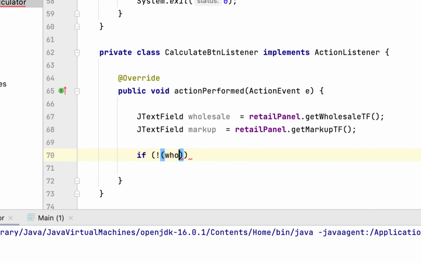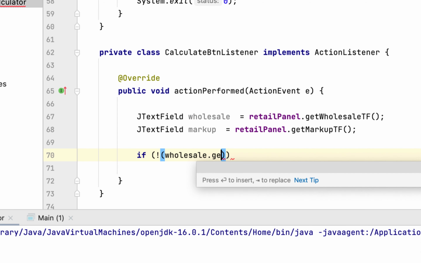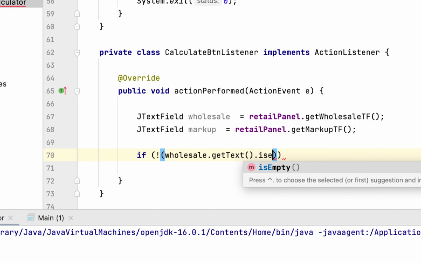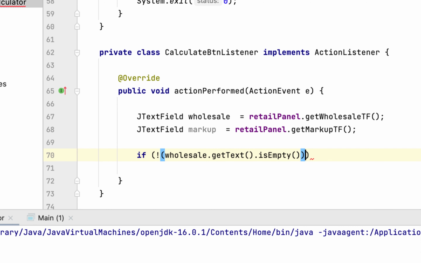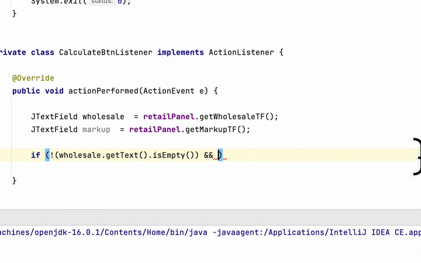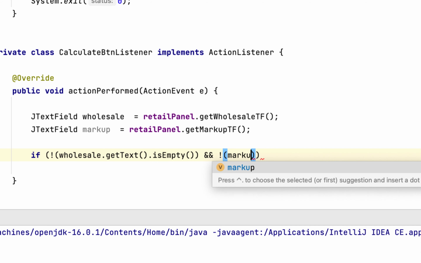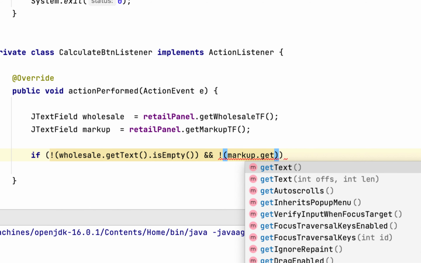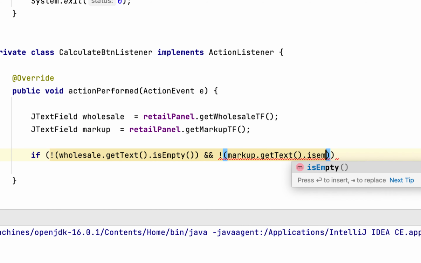Gonna say wholesale.getText().isEmpty() and negation operator markup.getText().isEmpty().